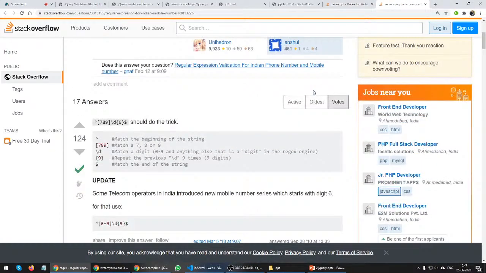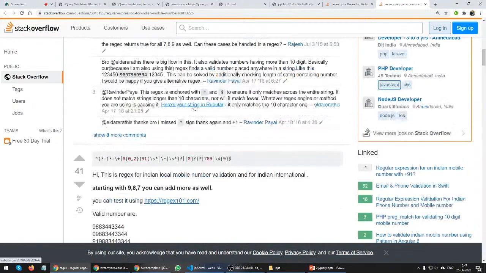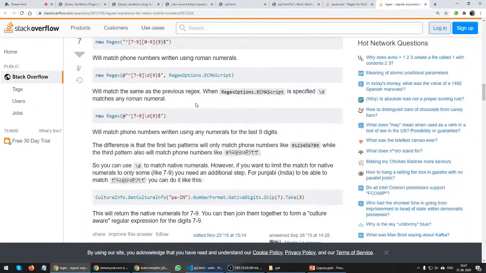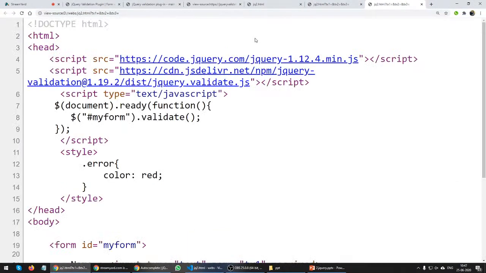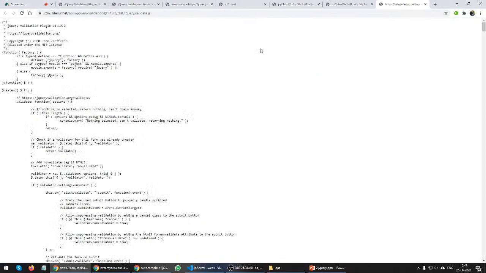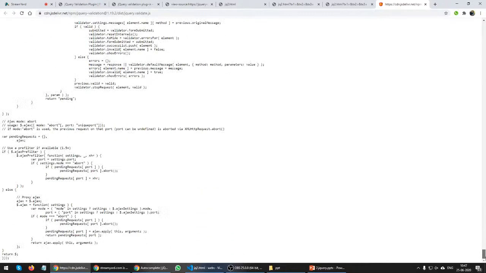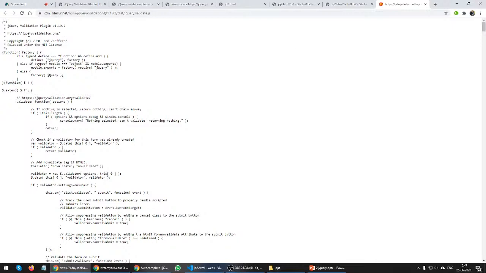Here you can see this is one pattern, and that pattern you can implement in your validation. Now let's say we have loaded this validation file successfully. The guy who created this file wrote this many lines of code, and you are getting the output very well thanks to the creator.